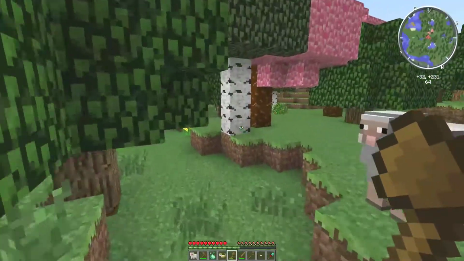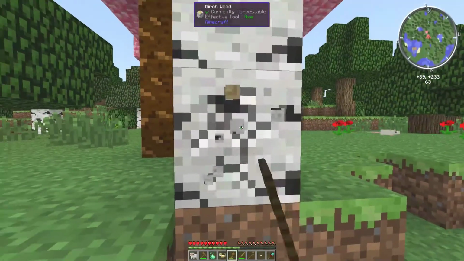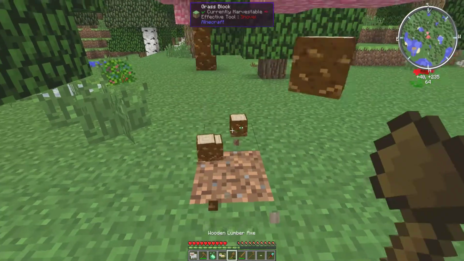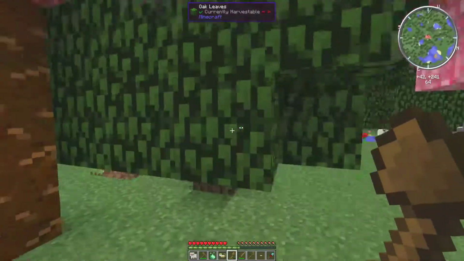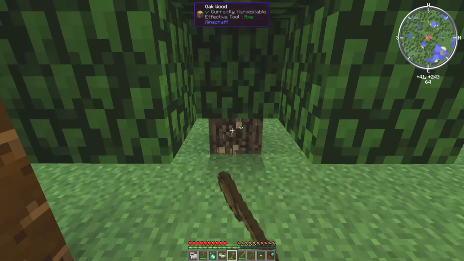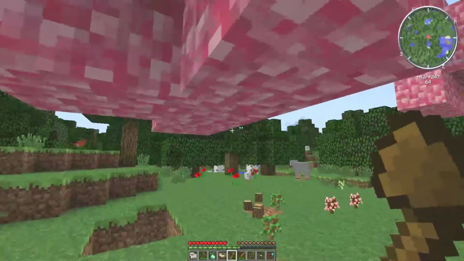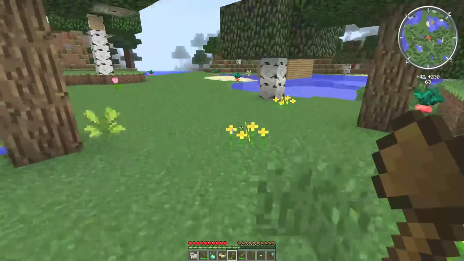There's a spider dying somewhere. I kind of feel bad for it. I love these woods. Sakura wood is probably one of the few woods that I absolutely adore working with. This just looks so pretty. Oh, good, and I got one sapling. So this is effectively what you're going to be doing for a little while, going around and getting materials and the basics.